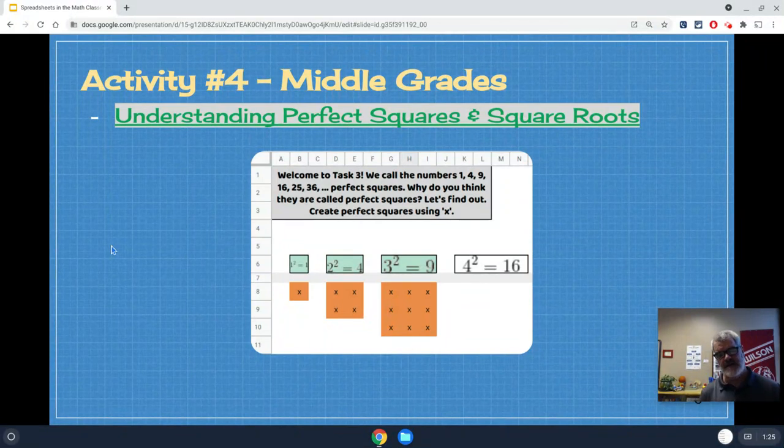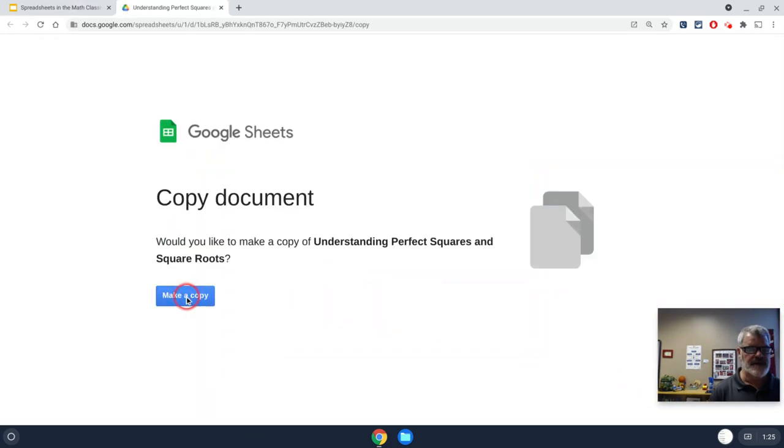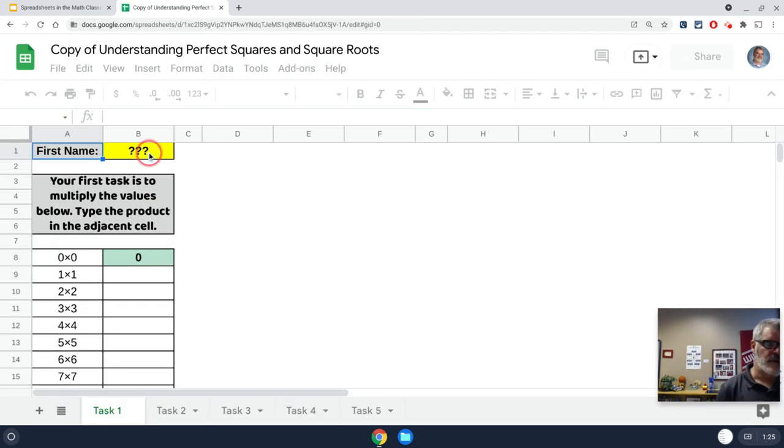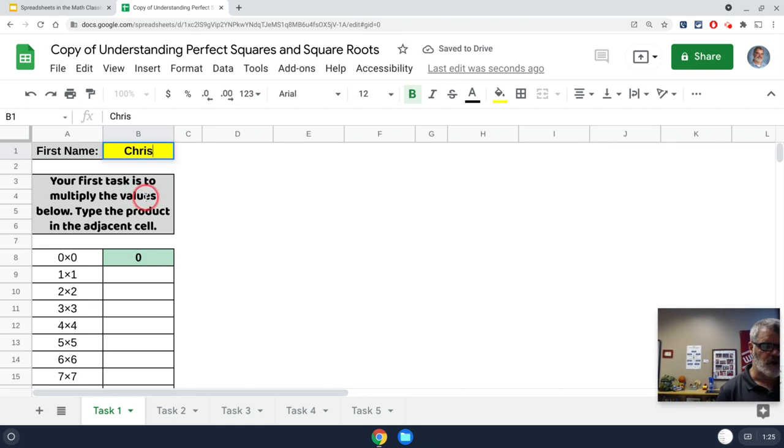But if I have 17 things, it's not a perfect square because I can't put 17 things into a perfect square with whole numbers. So again, we'll just dive right in here. I'm not going to go through every part of this particular activity. If you'd like to dive in more, you're more than welcome to. So I'm just going to give an overview.